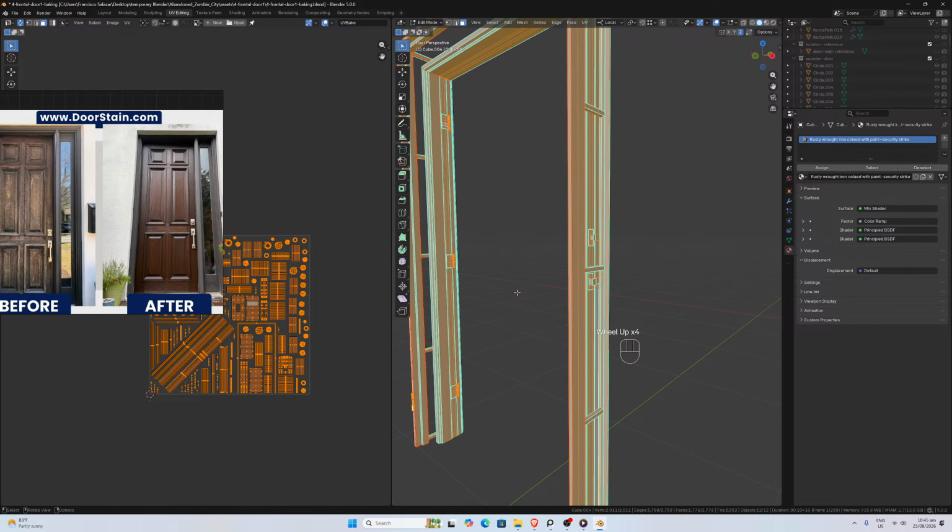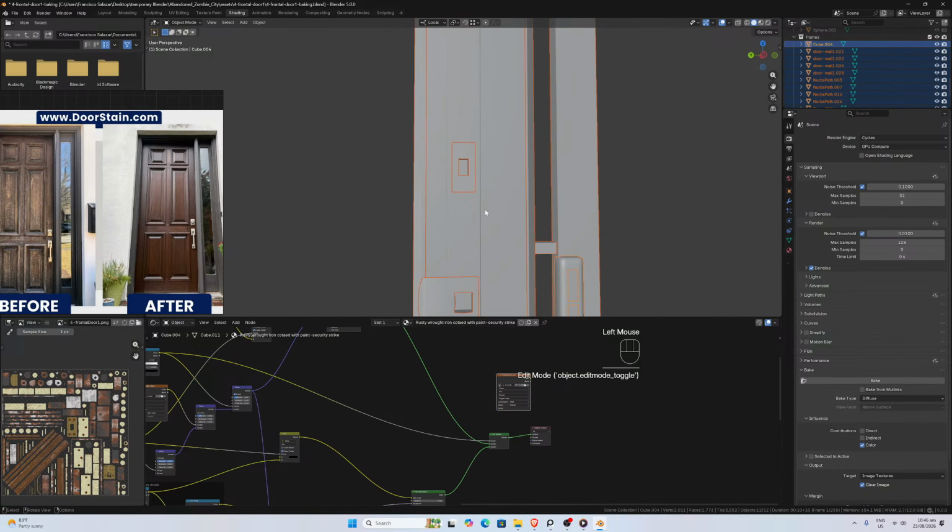Okay, we're good. Let's save. Let's go to the other file.